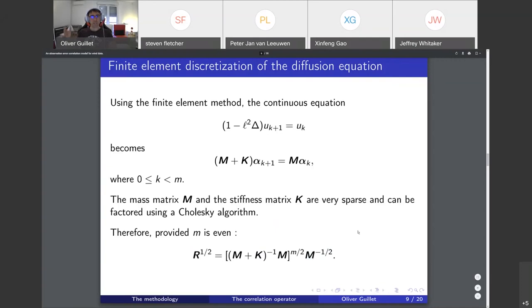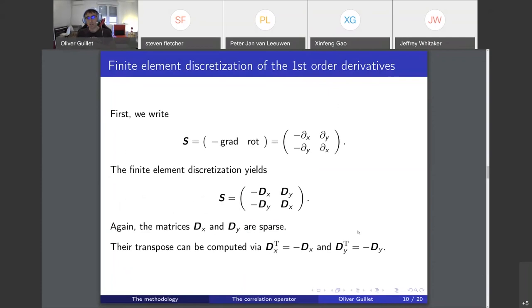Because we model R as the square root times the transpose of the square root at the end, we ensure that our matrix will be symmetric, so this is good. Everything's working. What about the transform? How do you discretize gradients when you have very sparse data or missing data or complex spatial distribution?